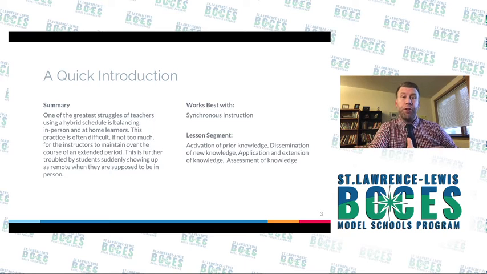It can be really, really difficult to maintain this process of having in-person learners and at-home learners and trying to balance them at the same time as if they're two different groups. And we've also had a number of schools that have said it's really difficult when a kid is supposed to be in person and they just decide they're going to stay home and they pop up as remote.